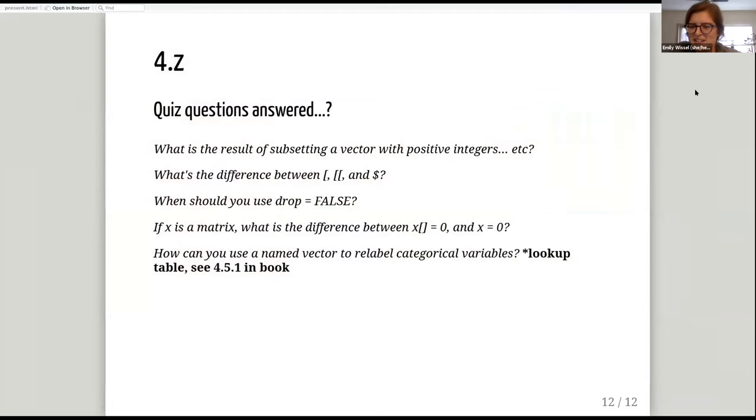All right, can we answer all these quiz questions now? So we talked already about the difference in discussion, but instead of just asking what's the result of subsetting with positive versus negative integers, what do you gain by subsetting with negative integers? It's just really quick, right? Yeah, I feel like if you're doing something descriptive and exploratory, subsetting with negative integers can be helpful, but I don't know. I couldn't think of a lot of examples where I would use that outside of an exploratory context. Or if you're walking through a list or you want specific values that you know would be repeated.